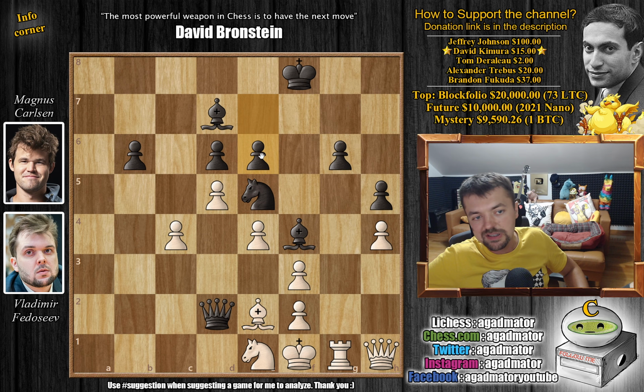Finally, Magnus goes for this. The idea is, of course, just captures, and then getting a nice passed pawn, or captures, and then you will have a very weak c4 pawn here by white, and it's going to be very easy to pick it up, and then again promote the b pawn into a queen because white has no active pieces. So here you could capture, it's not a problem, but here we have rook to g3.